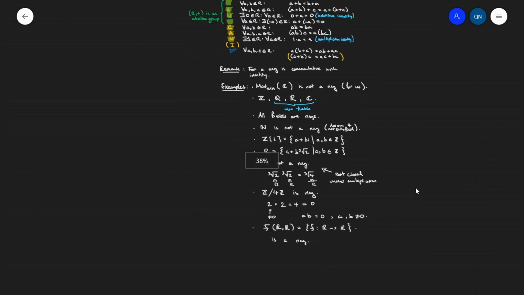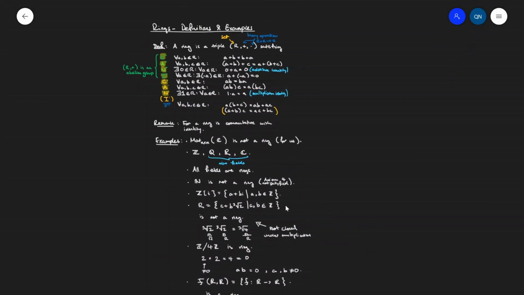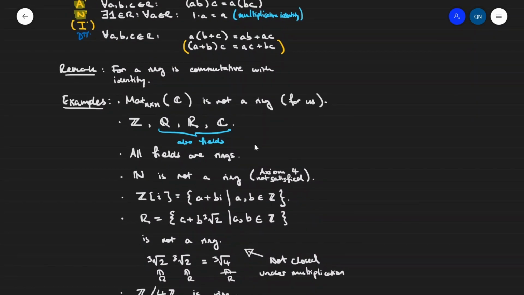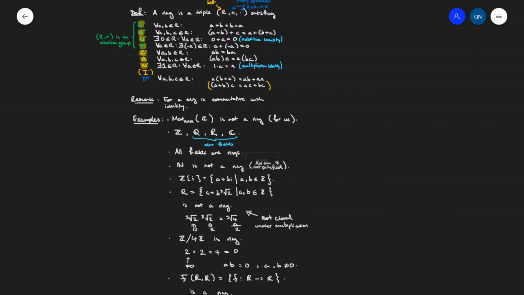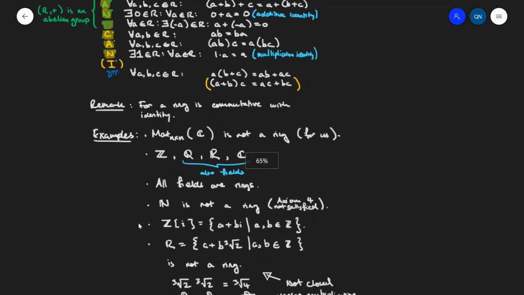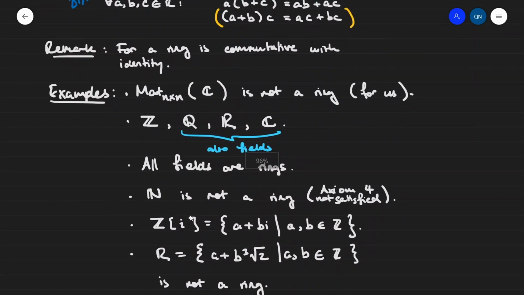So that's basically everything for this video, just the definition of rings as well as some examples. Next time we'll take a look at a few nice things you can prove with rings, and we'll also introduce polynomial rings, and in particular make this construction of adjoining elements to an existing ring more precise.